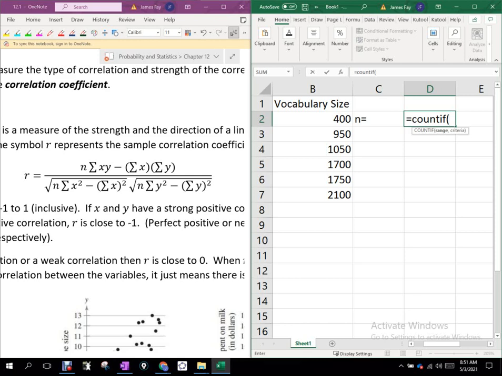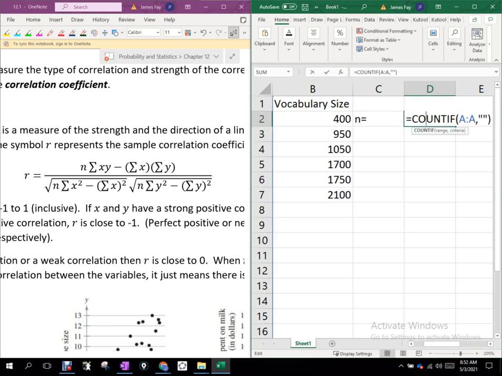It's going to look through a series of cells for us, and we want to go from A. We can do this two different ways. I'm just going to go A to A, the whole A column, and then it says criteria. I believe, and I might have to double check this, that if I just put two sets of quotation marks, then as long as there's something typed into those cells, it will count it. Does that make sense?